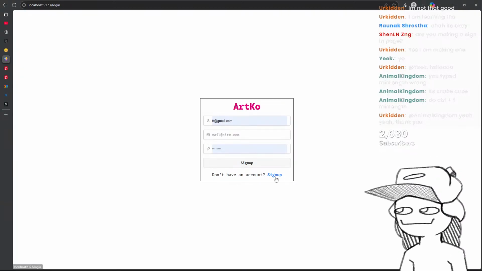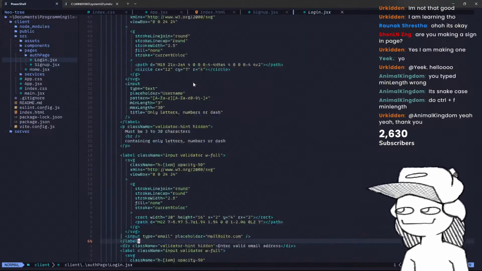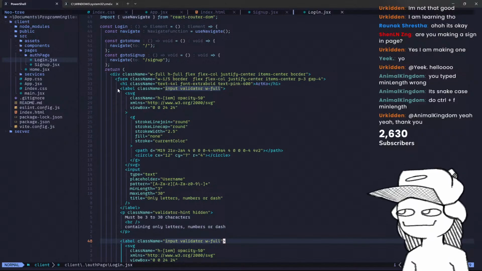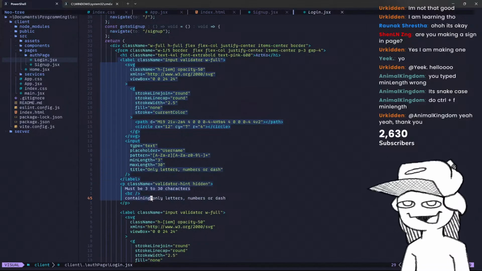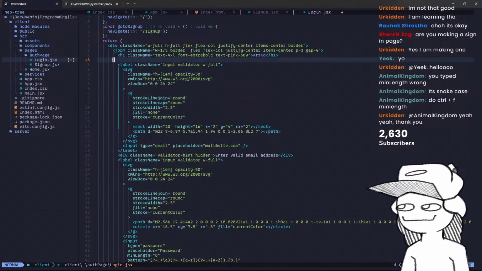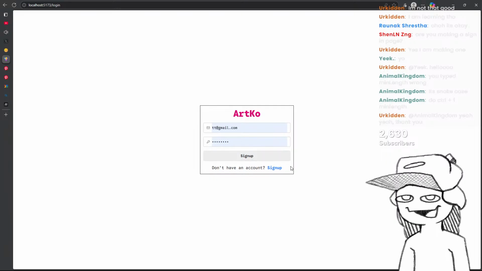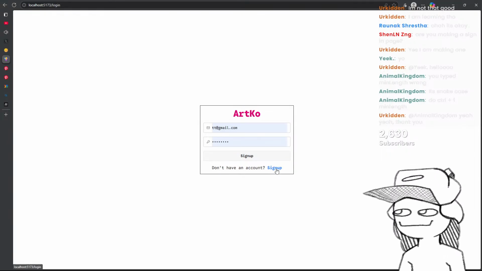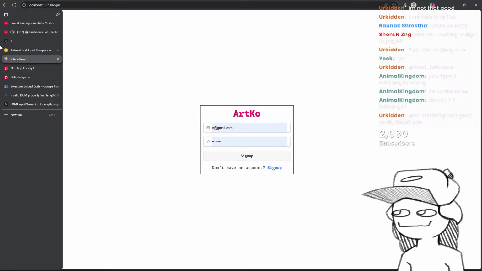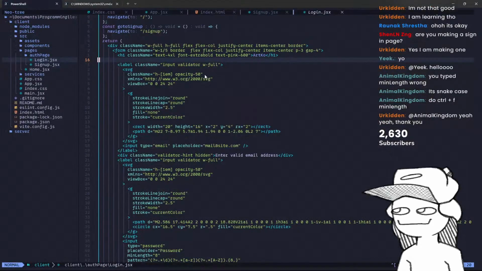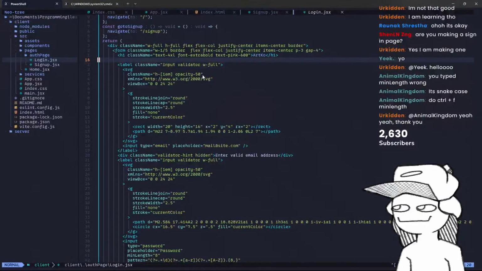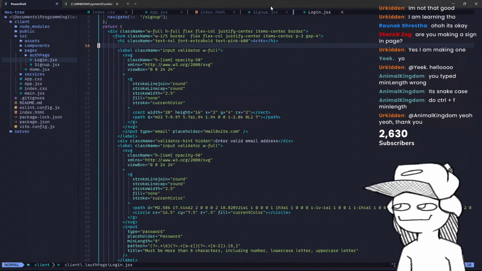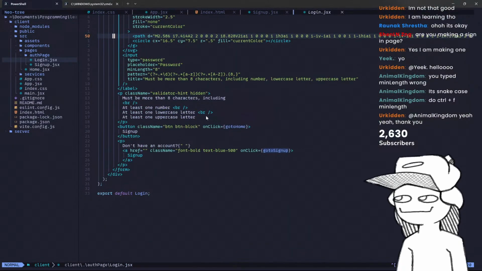Sign up. But in the login, there's no username, so we're going to do the username. Yes, sign up, login, sign up, login. And of course, in the login, we need to add the login.